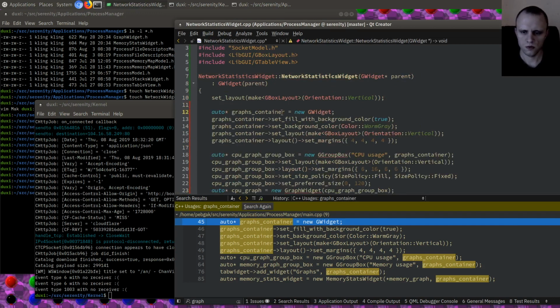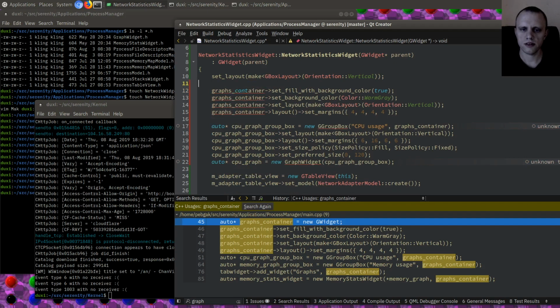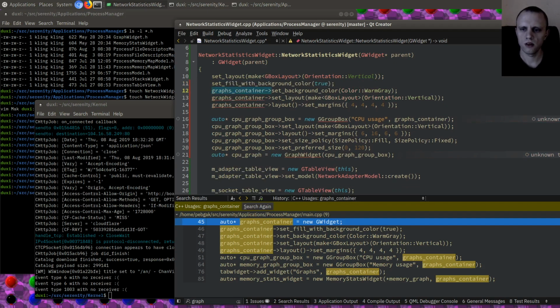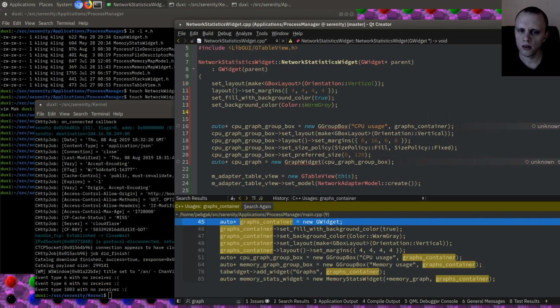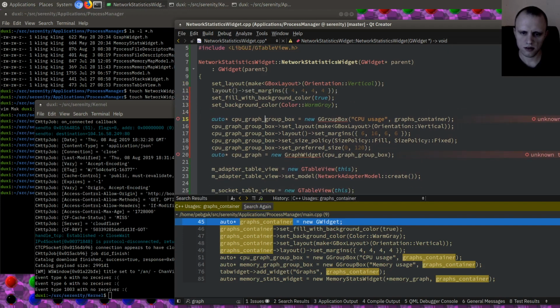So this is us. Fill, and then we have a layout, that's fine. We'll give margins to our layout, that's cool. And then this will be the adapters group box.